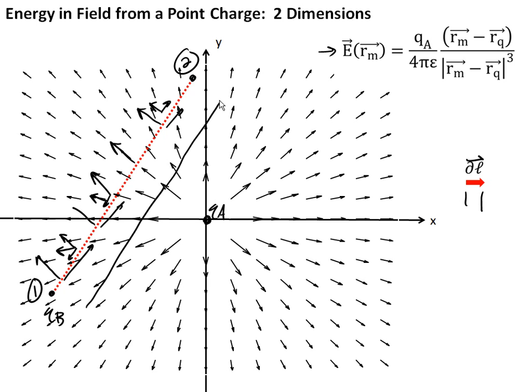So how do we do this? Well, in order to do this, we find that essentially what we need to do is multiply two vectors, because we've got our little length dl that's pointing along the direction of the line, and so that's basically vector dl. But we want to know the component of the other electric field E that's pointing along dl or pointing against dl. We don't care about the component that's orthogonal to dl. And this requires that we learn how to multiply vectors. So let's do that next.